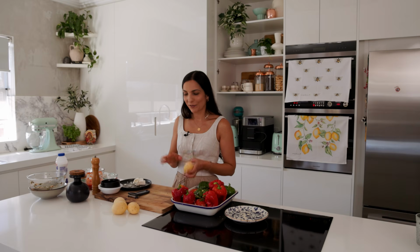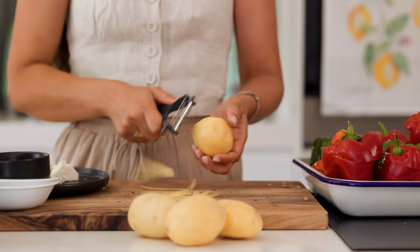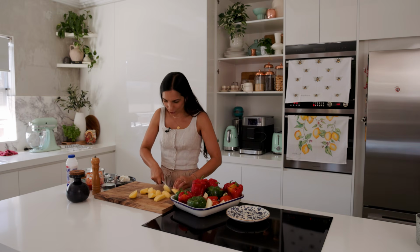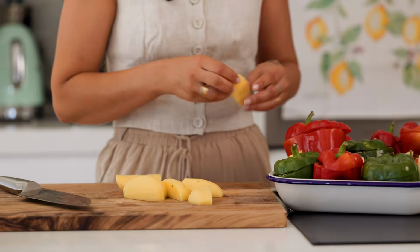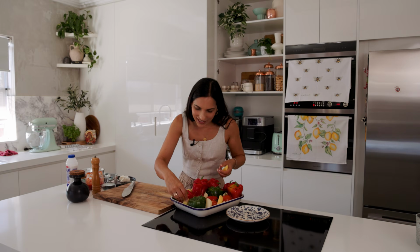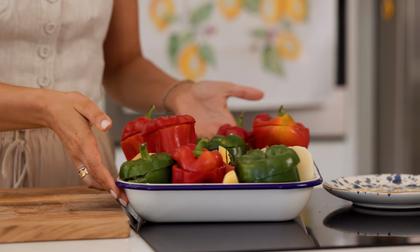Now we're not done yet. I've got some potatoes here. I'm going to peel them and cut them and arrange them around our Gemista. Just cutting our potatoes into quarters. We don't want to cut the potatoes too thin because they will be in the oven for an hour or so. Arranging them among the Gemista like so. Beautiful. Nice. Now we're full.